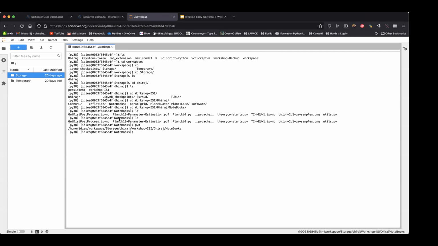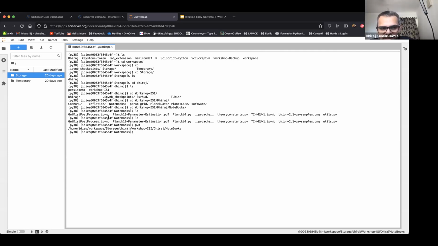Okay, let's do one thing. Let's not go to the other files; you can do it after the class is over, because the other files are pretty heavy. For example, Planck Likelihood is a heavy folder containing lots of files. Today, we are going to need only these two folders. One is notebooks and one is inflation. So just copy these two folders, inflation and notebooks. So you can pause the copy that you have been doing till now, and then just copy the inflation and notebooks. It is also fine if you are able to copy.